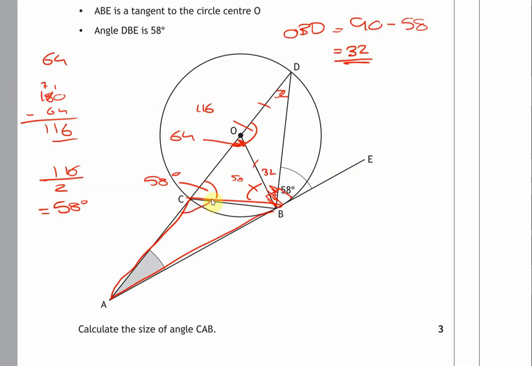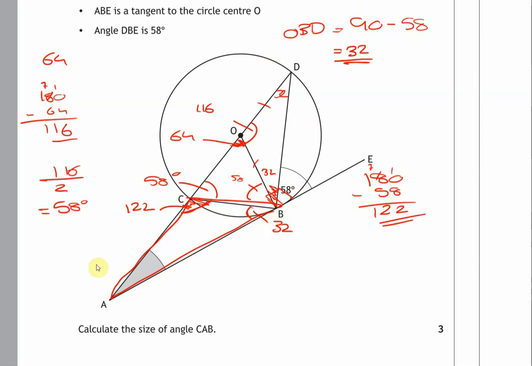Now we know that in this section is going to be 180 minus 58. So this angle in here, we have 180 minus 58. So again we'll cross this out, 7, 2, 2, so that there is 122. So what we'll then say in here is 122. Now this angle in here must be the combination of 58 plus 58 plus 32 minus 180. So that means in here, this value is going to be 32.